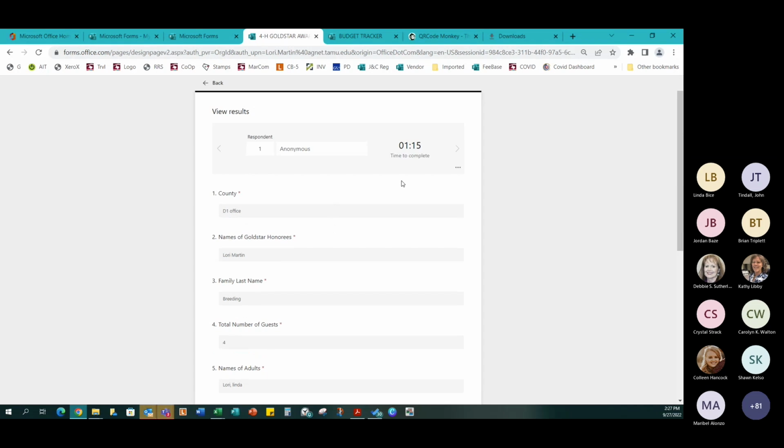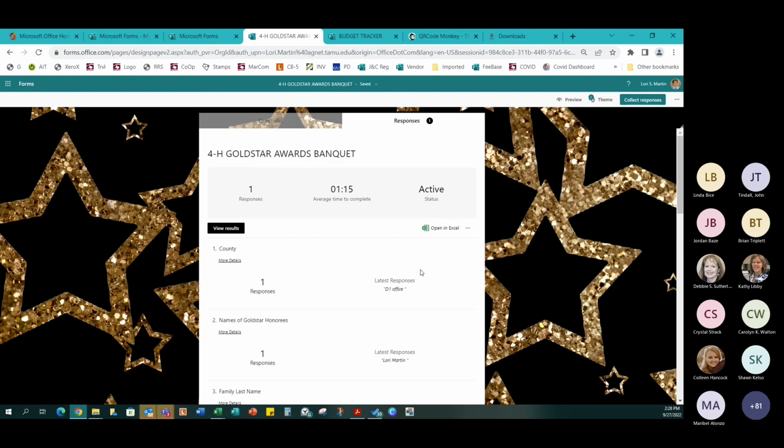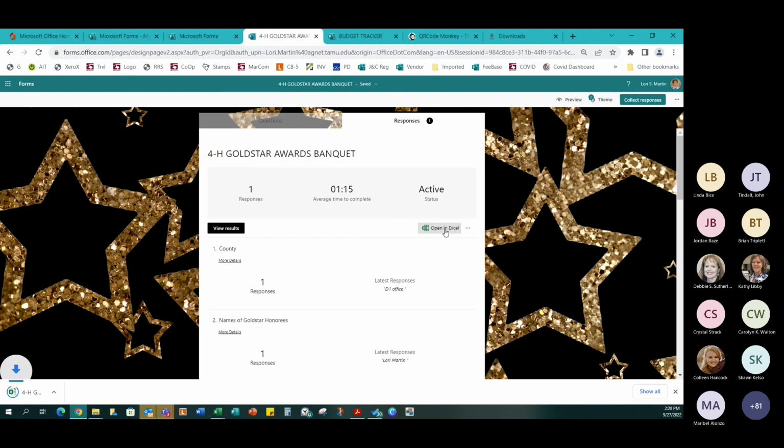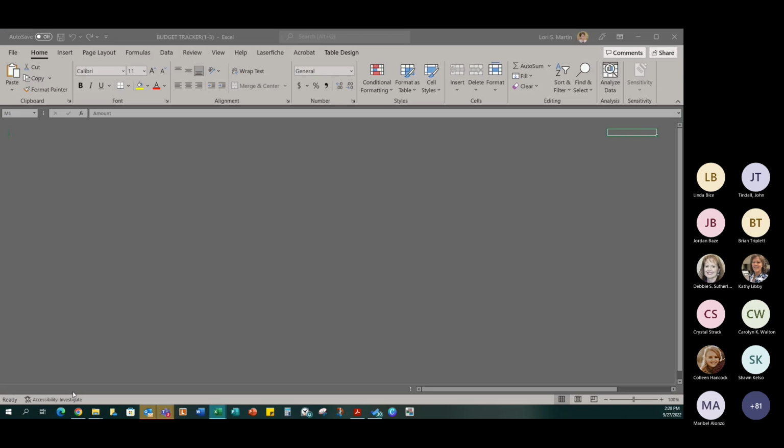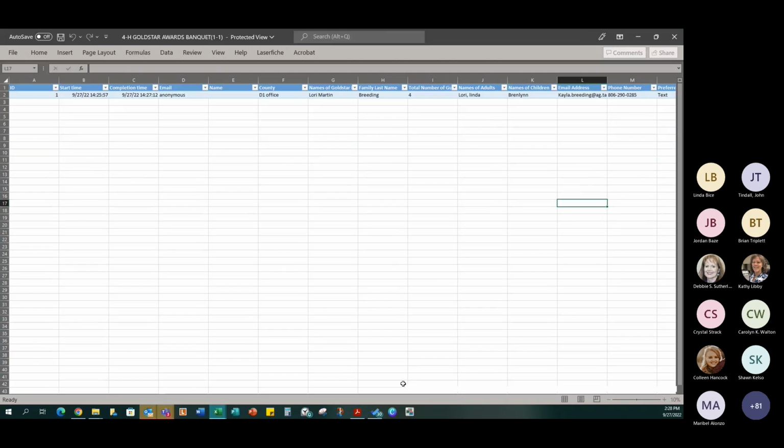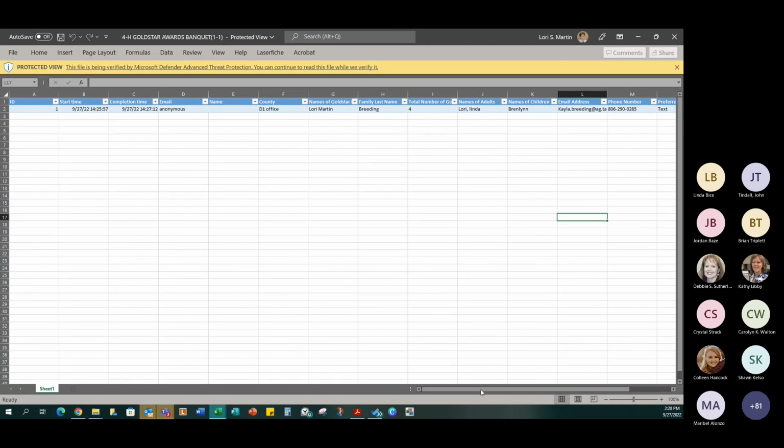And then it also will build a spreadsheet for you. So you can open that in Excel. Okay, so I have to let it do its thing before we can work with that spreadsheet. It's verifying it right now.